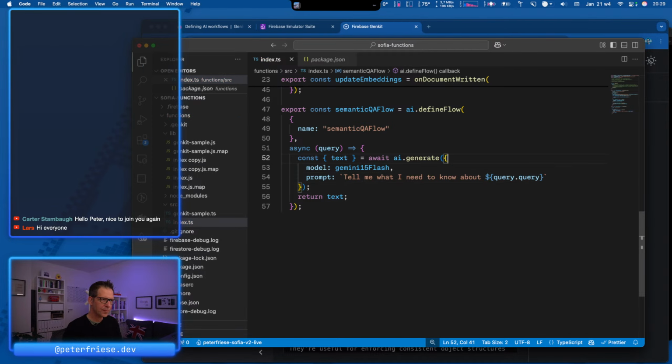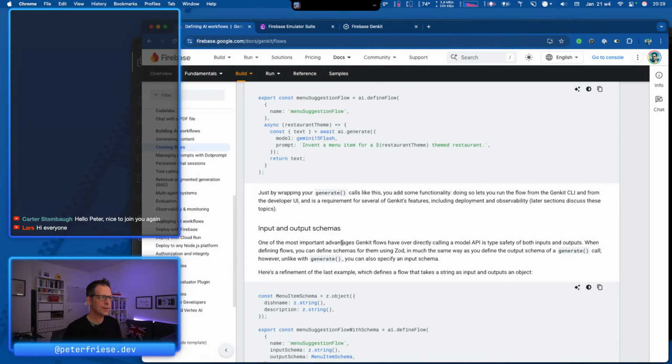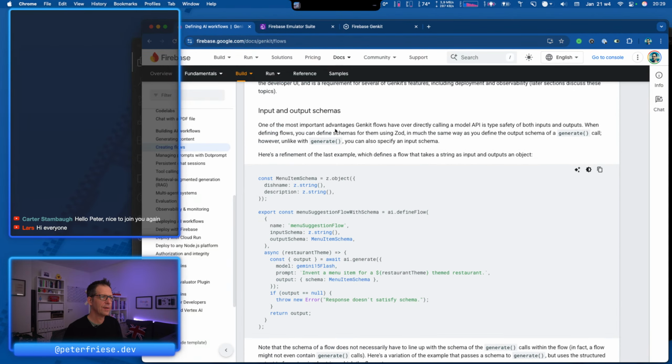So what we can do is, if you look into the documentation for Genkit, you will see that we've got input and output schemas. So you can specify what data you want to send in and what kind of data you expect to get out of a flow like that. And Genkit will try to verify this.